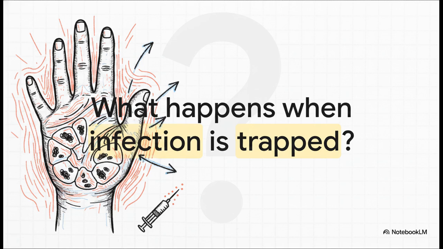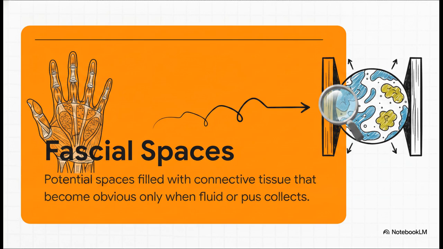Before we throw around heavy anatomical jargon, we need to establish the sheer clinical stakes here. You see, the hand isn't just one solid block of muscle and bone. It's highly compartmentalized. When harmful bacteria get driven deep into the hand, say from a bad puncture wound, that infection doesn't just spread randomly. It follows the path of least resistance, filling up these specific hidden rooms until the pressure just becomes unbearable.